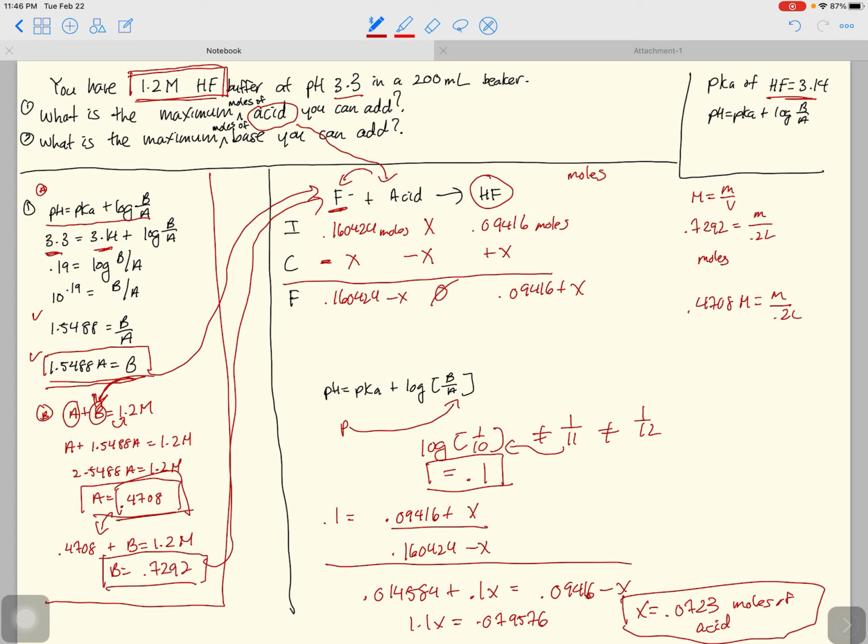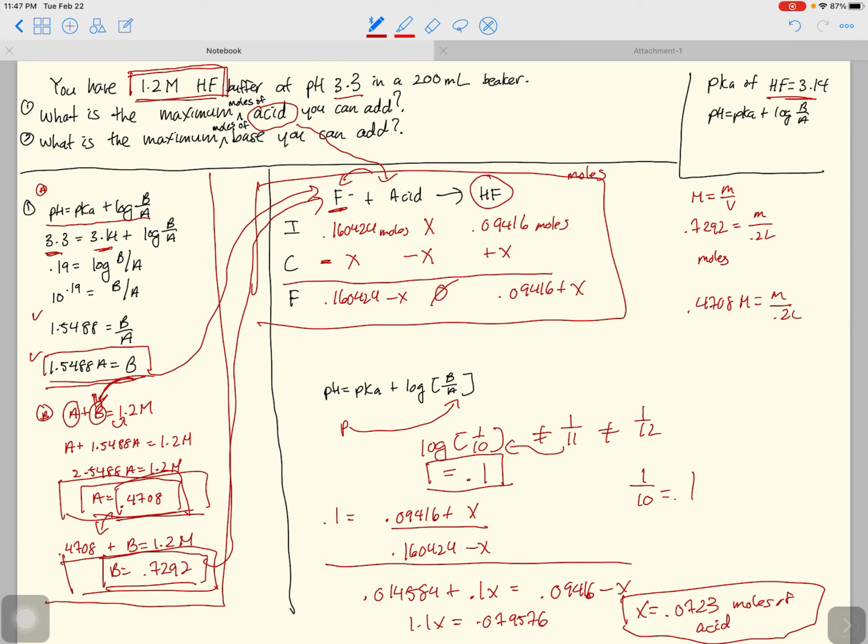Now, just to recap, there is a lot of math going on here, but if you've been following along with my previous videos, it's a similar concept where we're mixing a buffer with some kind of solution. And so we first have to know what is the initial concentration. And we get that from using a little algebra right here. And then from that, we do a limiting reagent, which is in moles. And the last step is to use that with the 0.1 ratio. The reason why we use 0.1 is that the maximum number of acid we could add is 1/10. Therefore, 1 divided by 10 equals 0.1.